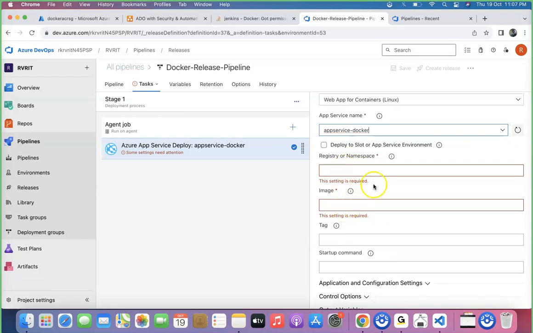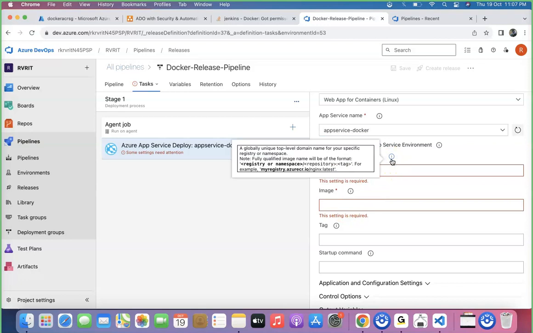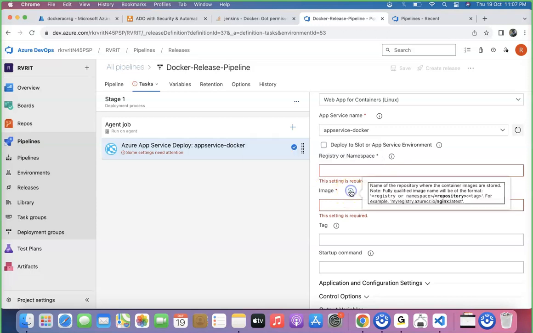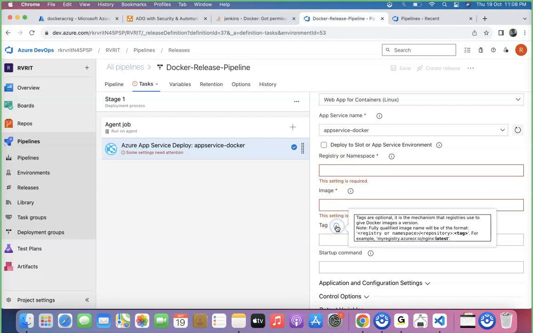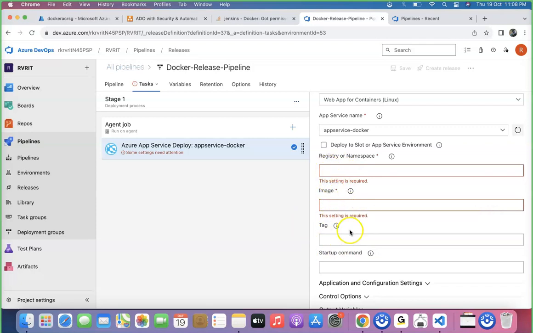What name exactly we need to refer. Click on the plus symbol. There they are talking about what exactly your registry name is. So what is in bold, that is the thing you need to refer here. And also go to the information symbol. There it is talking about an image. This is a registry and this is an image, followed by a tag. The last one is the thing exactly. You can provide all the connections. You can fill these three fields in this way.